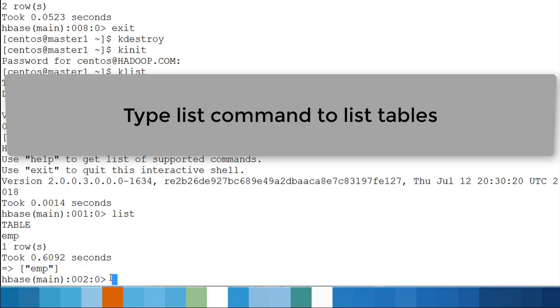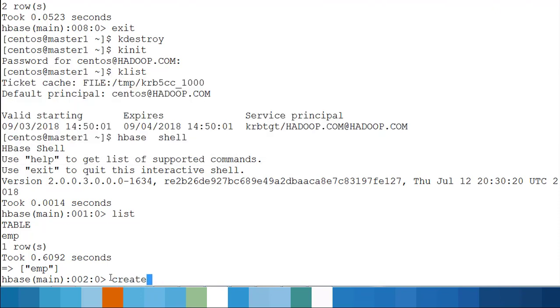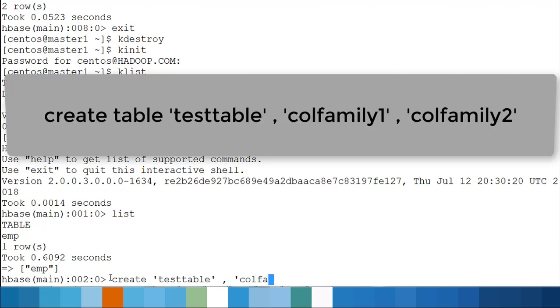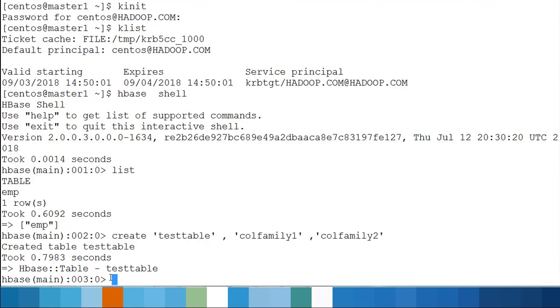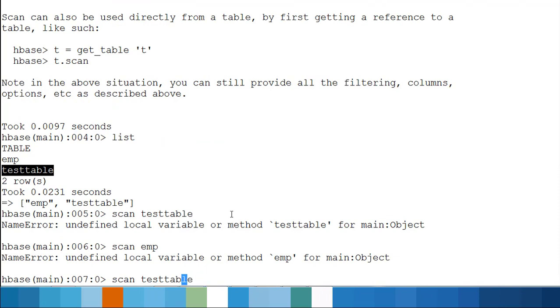You can see the tables we have created from the HBase user, and here I'm trying to create another table. I can use create. What is the table name? I'm using test as the table name. Then I can choose my column family names, so write column family 1 and column family 2, like that. Simple table I'm creating. Okay, once it's done, just enter, and yes, this time I'm able to create the table.